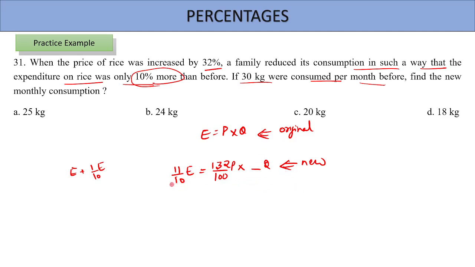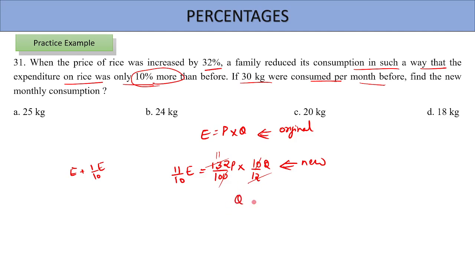You see that in the denominator there needs to be a 10. So in the numerator, and here there is a 100, in the numerator I will multiply a 10 because this 0 will then cancel out with 1 0. In the numerator there is an 11, and here there is a 132, which is a multiple of 11, and this multiple is 11 into 12. So if I put 12 in my denominator, I can easily cancel out this 132, since 12 into 11 is 132. On cancellation, I am getting denominator as 10 and numerator as 11, which is 11 by 10.